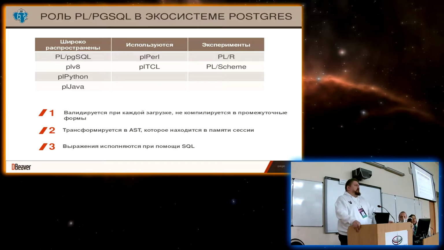Python, Java. Java is not the best realization for Postgres, but still it is used, and Perl is also used broadly in this framework, and PL/Tcl. We would also like to take a look at it. Perhaps there is someone who uses it? Still one person. So there are also experimental languages. They do exist, they do operate, but they are only experimental, scientific.